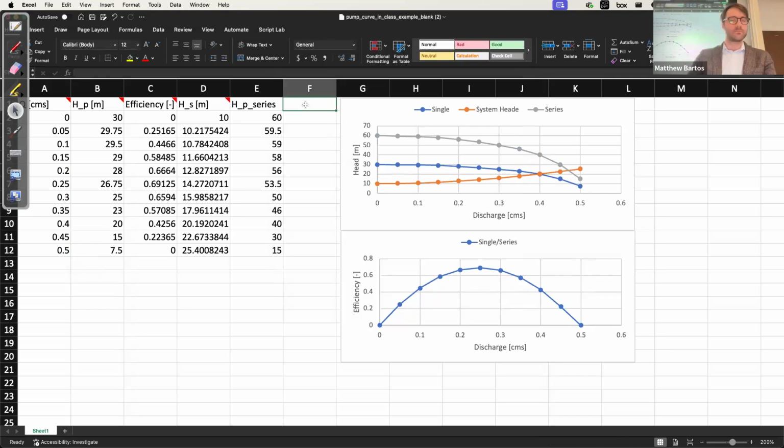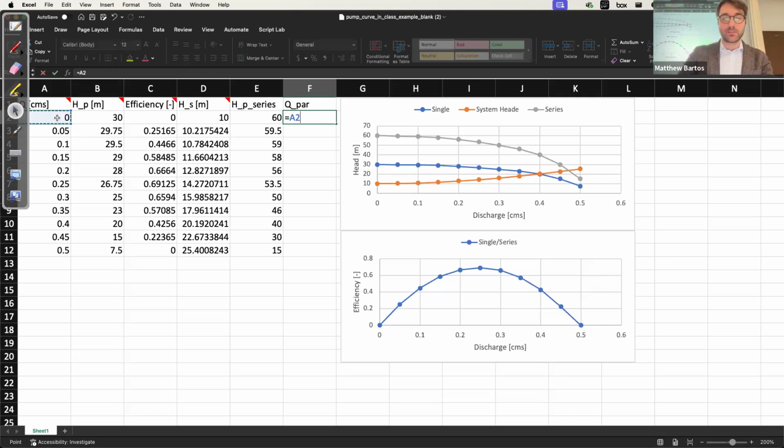Is this easy or hard? Hard? There's a shortcut for this particular problem, yes? You can multiply the Q values by 2. Because they're 2 identical pumps and we're adding the pump discharges together in the horizontal direction, all we have to do is just multiply the original discharges by 2. So if you have identical pumps, that makes this easy.